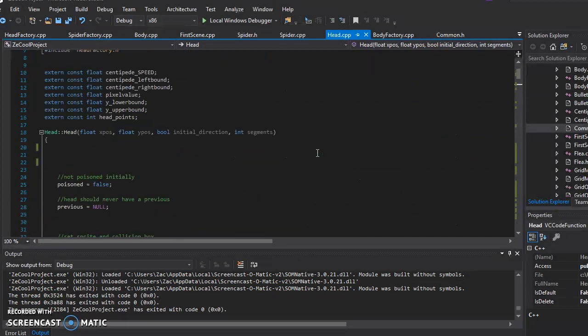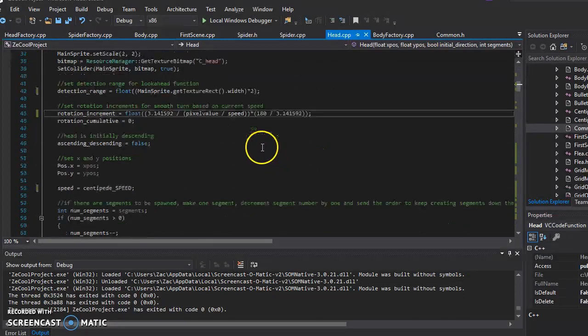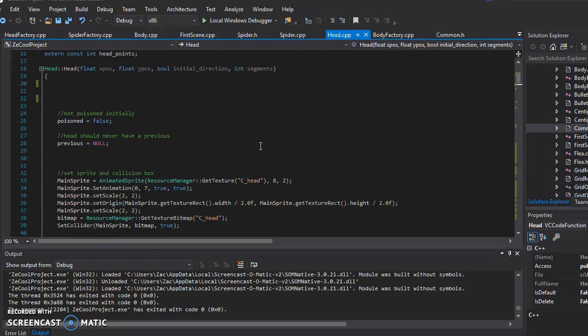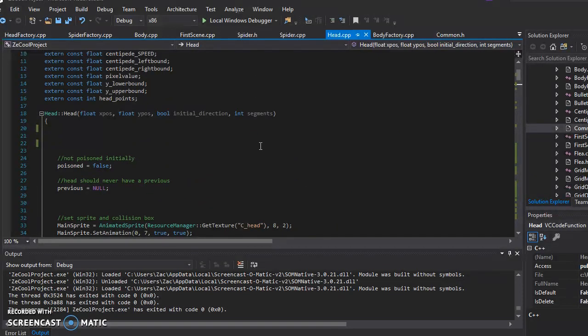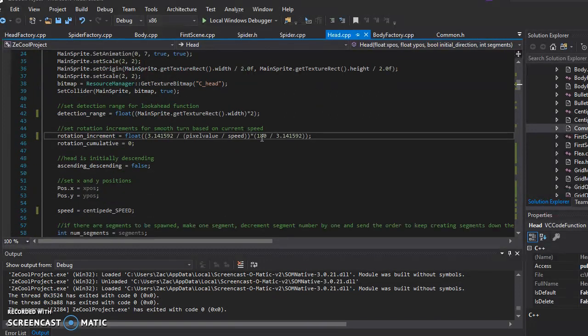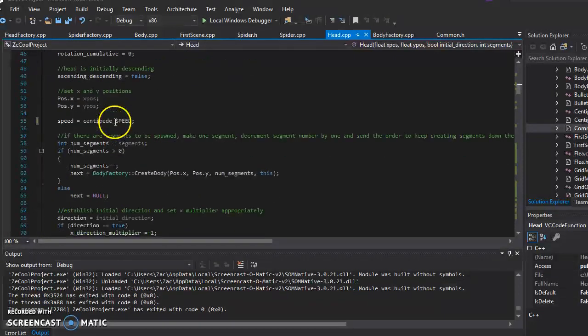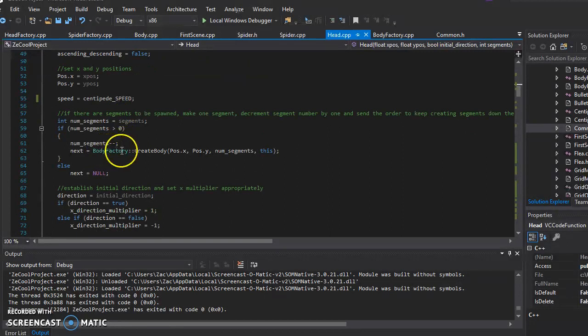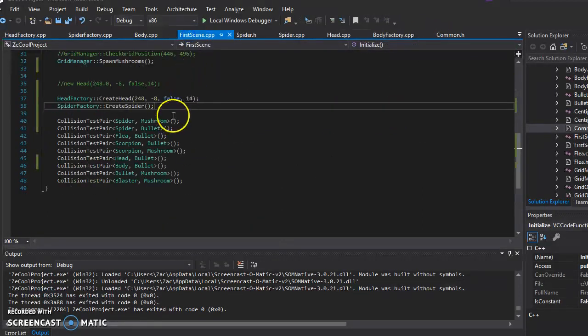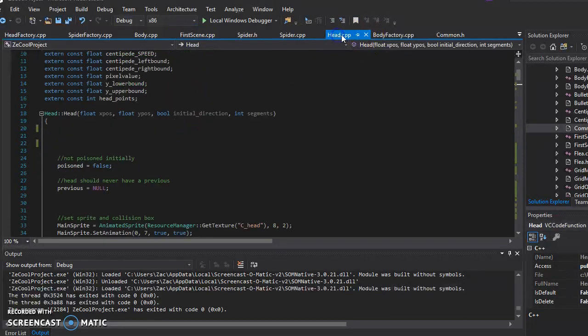How they actually move all together is by using a centipede base class as a way to create a pointer between them, essentially using it to create a linked list via centipede as the type of pointer. So every head has a previous and next. Every previous for the head is null, but every next is set to call the body factory and create a body, and continue to do so until you're out of segments. Right now I have my segment count set to 14, so there's 14, and it goes through that.